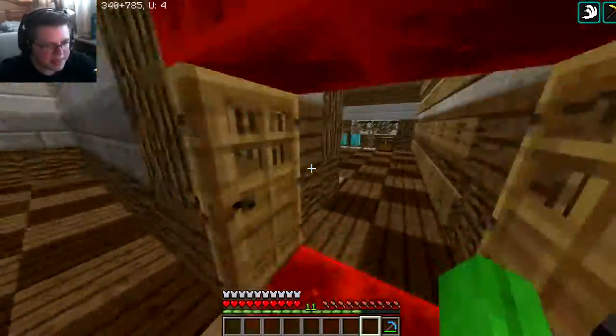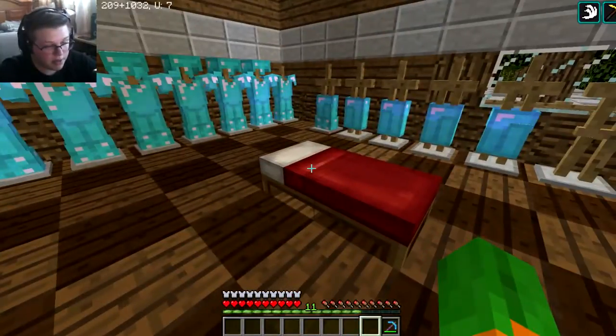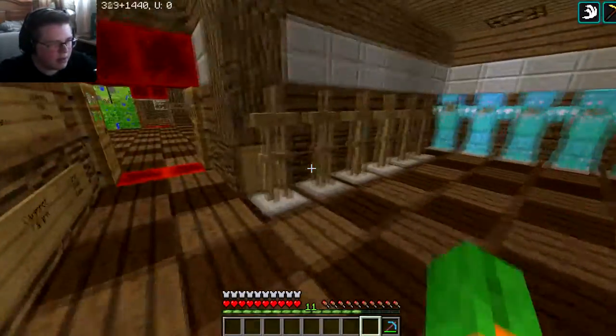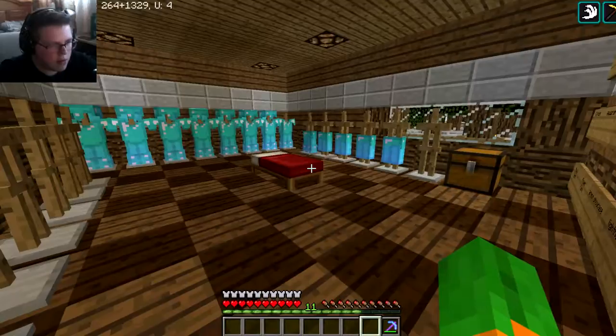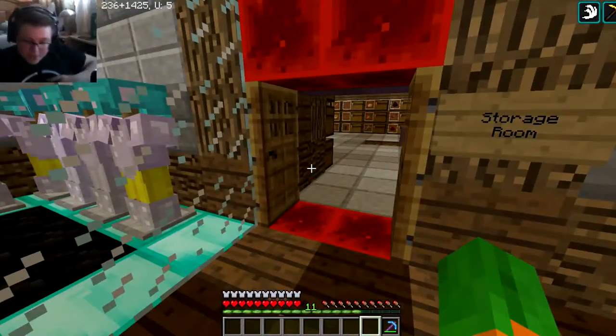But if we go to where I sleep, this is it. This is my bed. I sleep here. So I thought maybe we could style it up a bit. Maybe even move this armor out of here. But I think that's what we're going to be doing first.